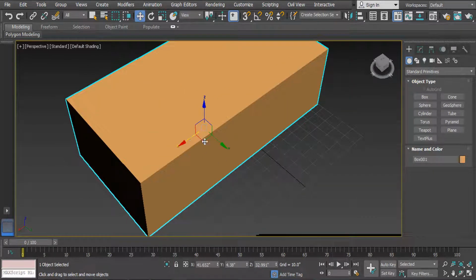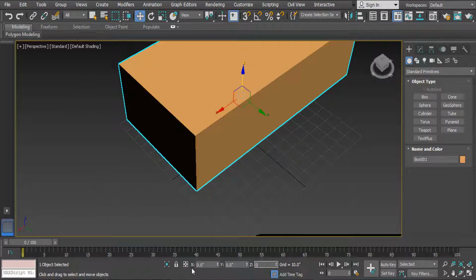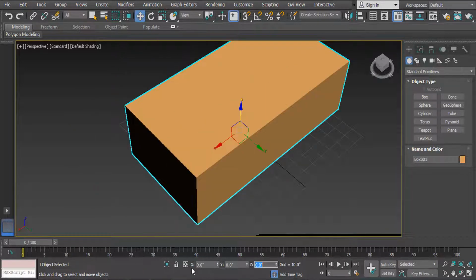And also Alt and middle mouse button. So X, Y and Z are the axes, and you can make the object almost at the center of the viewport by making all these values 0.